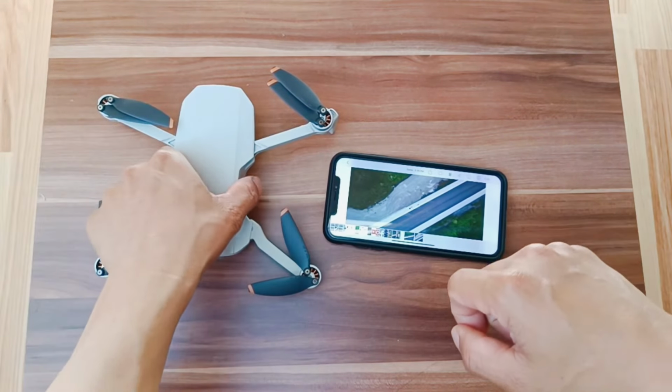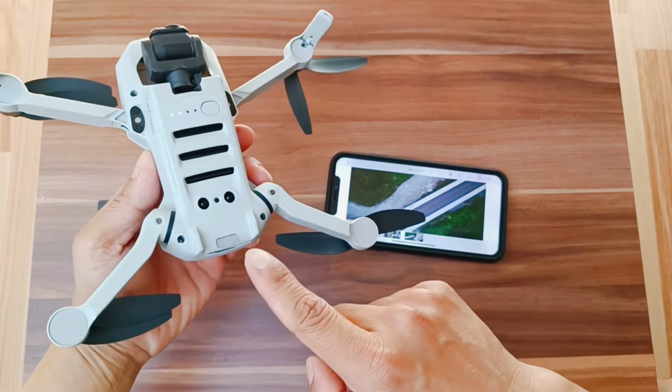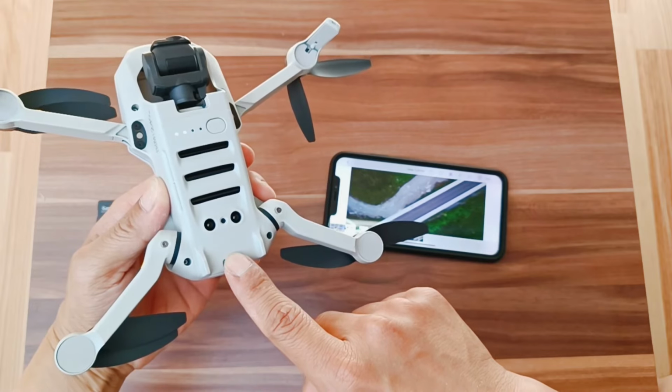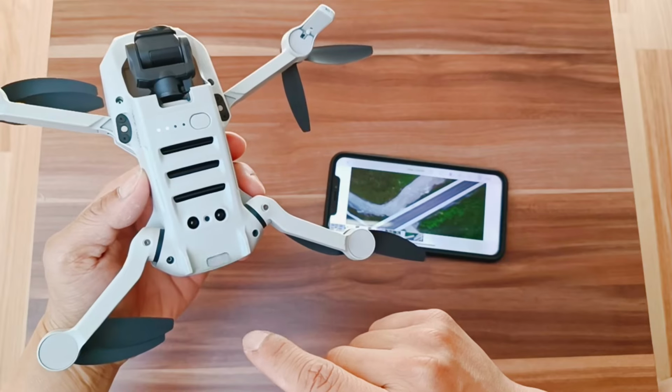So that's it, and if you want to turn your drone back to the original light, just long press also, okay, one time only, then it's back to the original. Okay, blinking again.